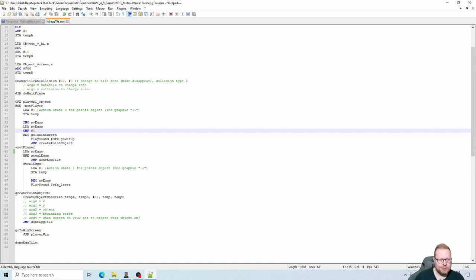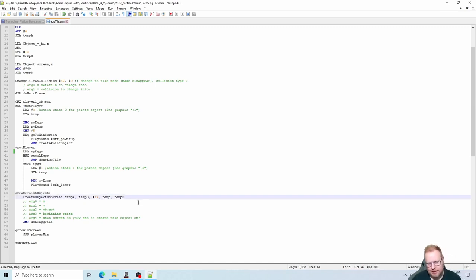You get down to create point object, and what's in temp right now? Well, if it was the player object colliding with our egg tile, then it's a 0 loaded into temp.